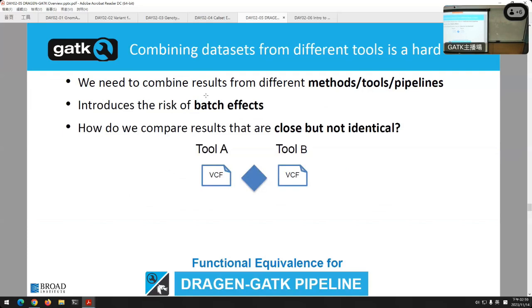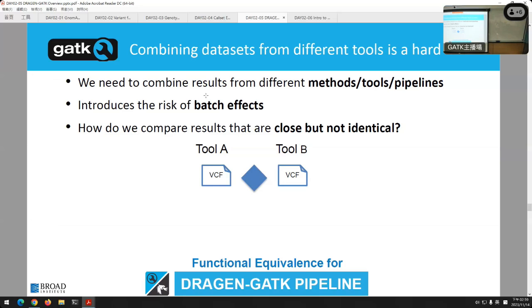Now, you have to ask the question because if you just randomly throw in samples that are processed in different ways, you introduce batch effects. Batch effects are errors that come from the fact that a particular way of sequencing might introduce a certain bias in there. Mix them in together, you'll have what look like differences in the underlying data, but really all you're showing are differences in biases in your different pipelines. And different pipelines introduce different ones. So you want to be as consistent as possible, but you also want to be able to say, if at all possible, is there a way for me to mix and match pipelines while minimizing these effects? Well, that's what functional equivalence tries to answer.